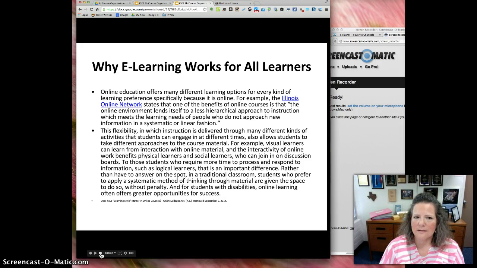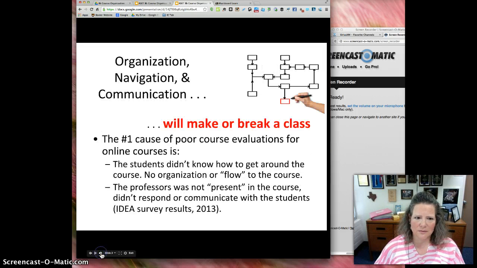We're living in a society now that is used to being able to go get what they need. Just think about it. How many times have you wanted to get something and you go to the website and it's not there, and you wonder why? It should be on demand. It should be where I need it. So it's kind of a consumer thought process society, and this is a way that we can best meet the needs of our consumers, our students. So e-learning is very viable, and if you want to learn more, there are more studies you can go through. So let's go into the why.